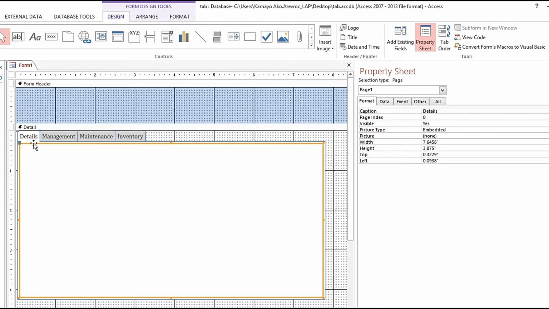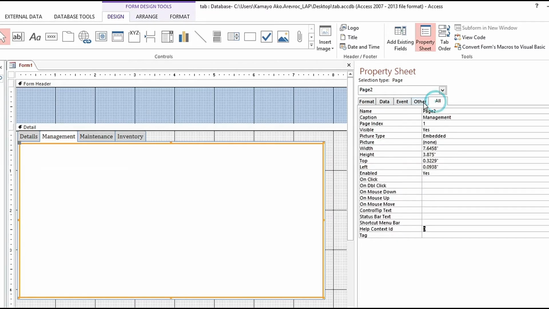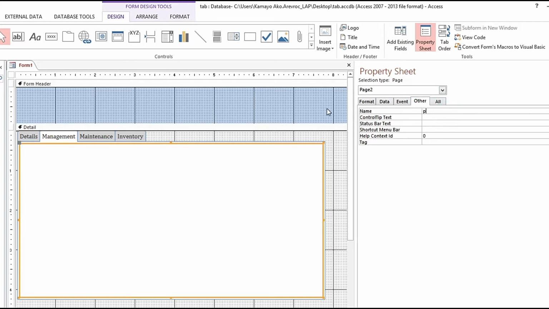So here we need to rename page details. Next is very important, we'll put a tag here. So management, I will copy this one: PG management and tag management.